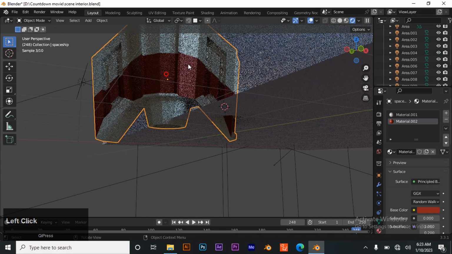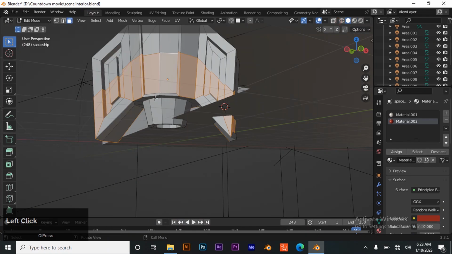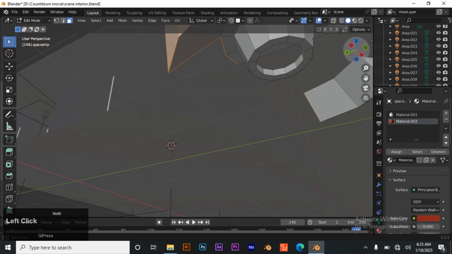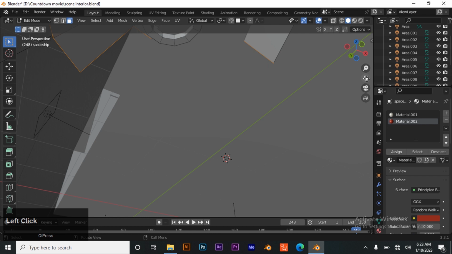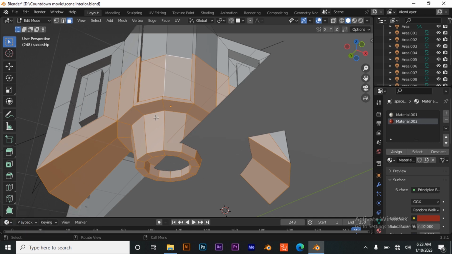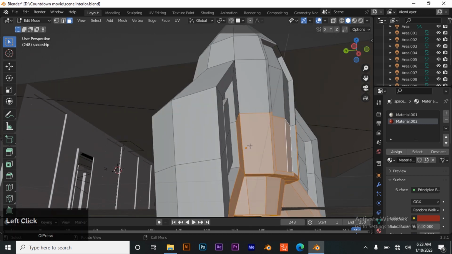So you can just click on it, then click on edit. So I'm going to go to my solid mode so that I can see everything and select everything. So I'm just going to be selecting. So that's nice. So you can hold shift and select.